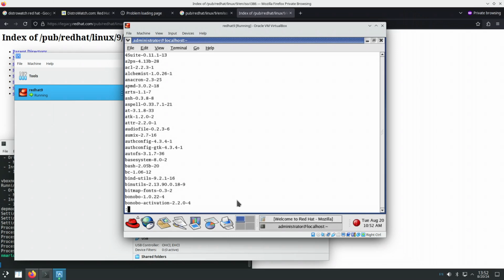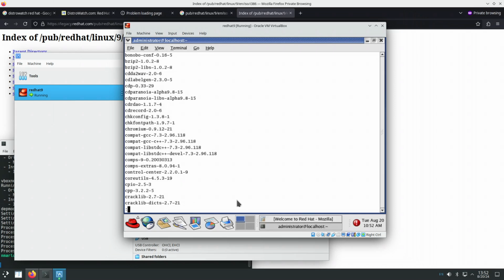Bash. Bonobo activation, something similar to Windows DCOM, so out of process components. cdrdao, cdrecord, cdda for optical discs.